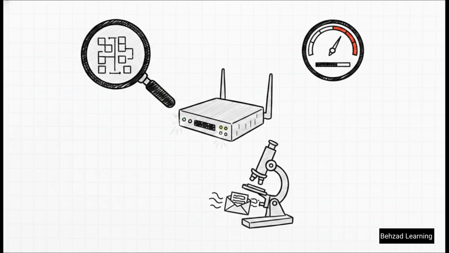Show IP NAT translations is great because it lets you look right into the brain of the router to see the exact port and IP address mappings happening in real time. Show IP NAT statistics gives you the big picture on how heavily your pools are being utilized. And if you really need to get into the weeds, debug IP NAT will output the active translations directly to your console as the packets pass through.